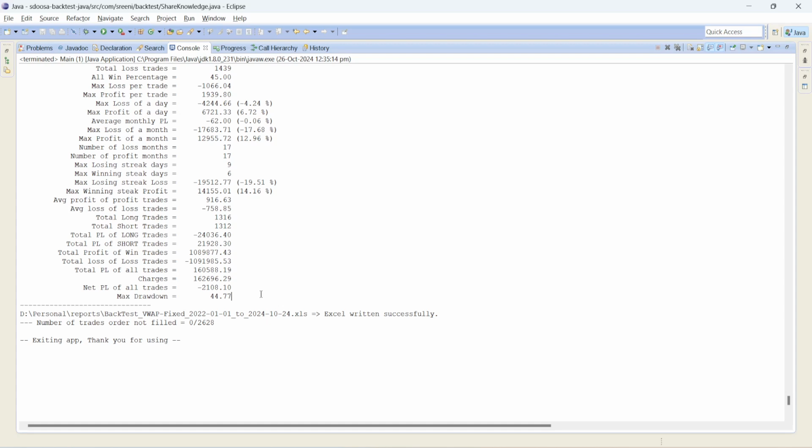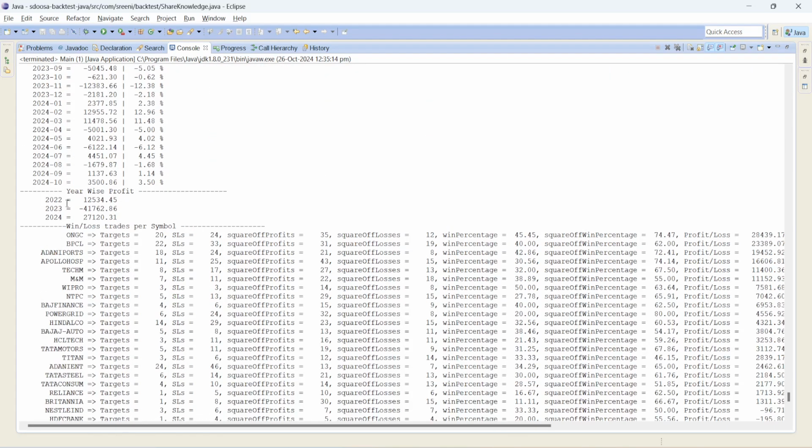But after the tweaks, we were able to minimize the loss, and we were trying to convert this into a profitable strategy. But overall, still after doing so many things, we are able to reach a level where the strategy actually ended flat over the period of 3 years. If you look at the year-wise profit, 2022 gave some 12% profit. 2023, this strategy didn't work, it's minus 41%. And in 2024, again gave 27% profit. So this is the idea I'm giving from my side.